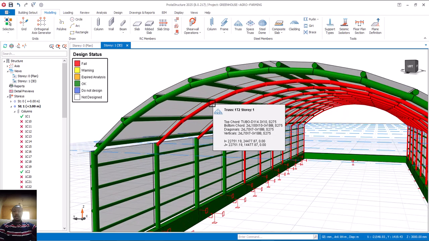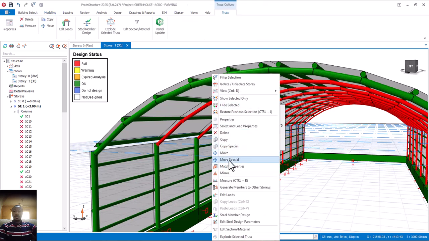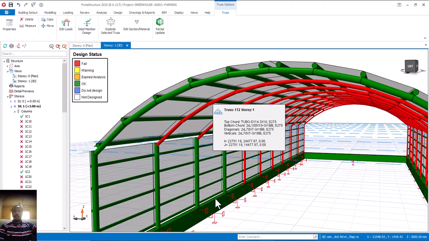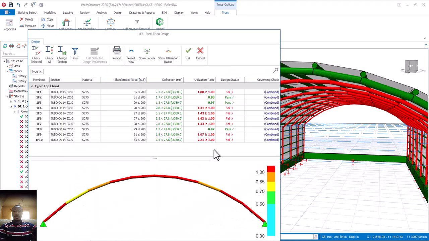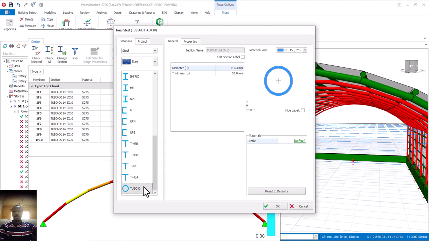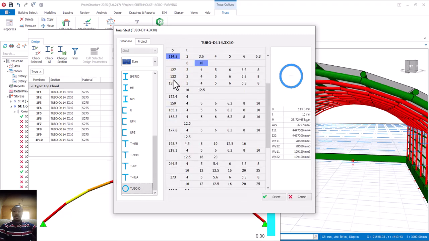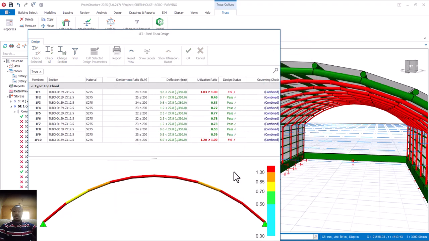This arc rafter. Click on it. Right click and click on section design. This one, or come here, whichever one. So you can now see that they are all failing. Can you see how they are failing here? So all I would need to do is to come here, change section, and then I'm using this. This is what I use. Let's see if we can use just this higher one for now. Let's see what will happen. Is that okay? You can see majority passed, but some have not passed, so I have to come here again.